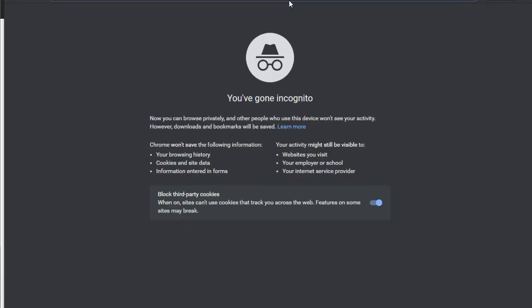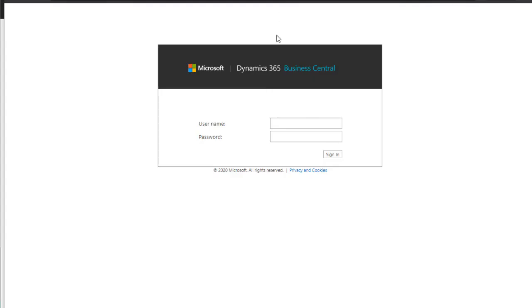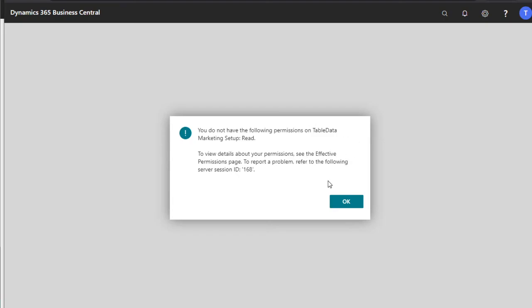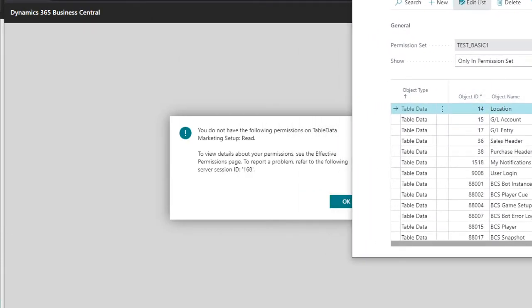Let's try logging in as them. I don't know what'll happen, to be honest with you. Let's find out. Okay, so we're still getting some table data issues. Alright, rather than tear our hair out trying to figure out all of these separately, my inclination is to say let's add those tables.